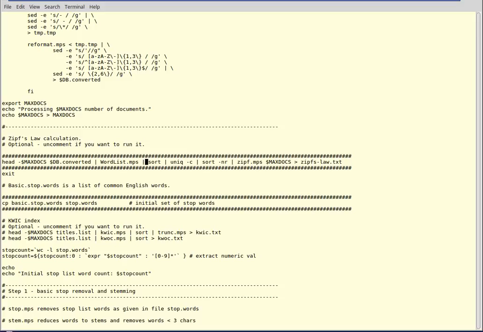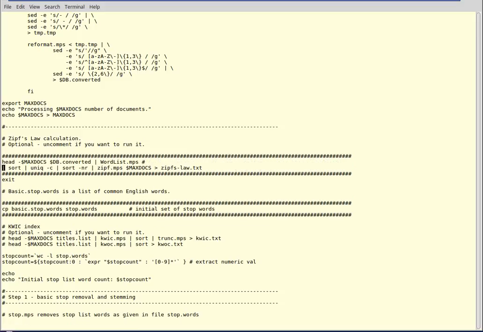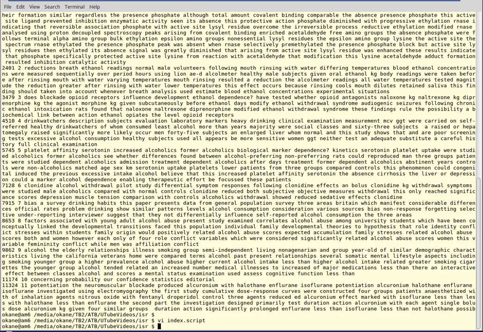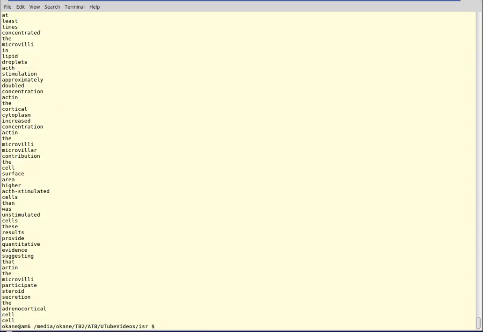Let's just look at parts of it. And this is where I'm short-circuiting. You saw that when I went in here. Whoops, I meant to put the pound sign there. So this line here is just the remainder of the line, but it's a comment, so it won't be executed. And I'll get rid of that because we don't want that. So just run that portion of it and see what happens. Okay, if I say index.script, and we'll just use a small number like 500. Now we're not going to do the conversion because it'll see that the converted files already exist. We're not going there again. There they are. There's the words coming right at us as predicted.